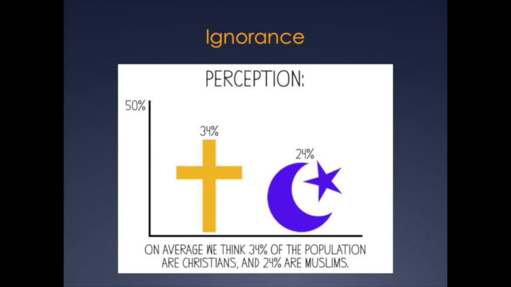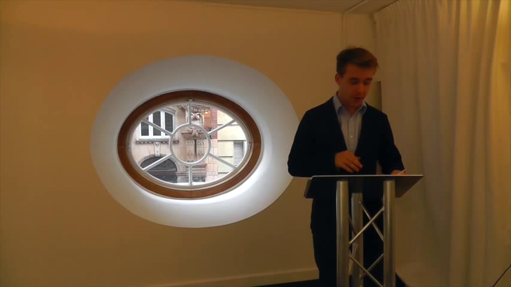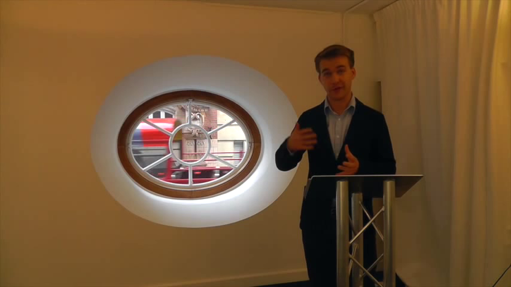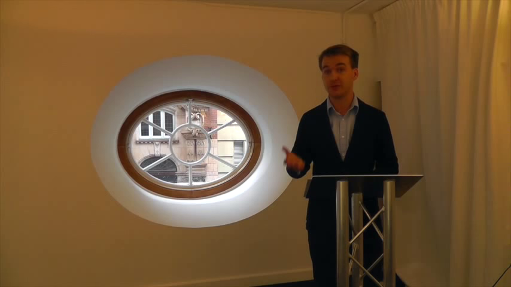When we come on to religion — which is of course a very important part of cultural integration — the average guess is that 24% of the population are Muslims in the UK. The reality is that 5% of the population are Muslims. So people wildly overestimate the number of Muslims by a factor of five. This almost certainly feeds into one of the main concerns people have about immigration in general. Not only do they not know the basic facts, but this illustrates how little they grasp the economics, since basic facts are something you can learn by searching around, but the economics can be very difficult to understand.